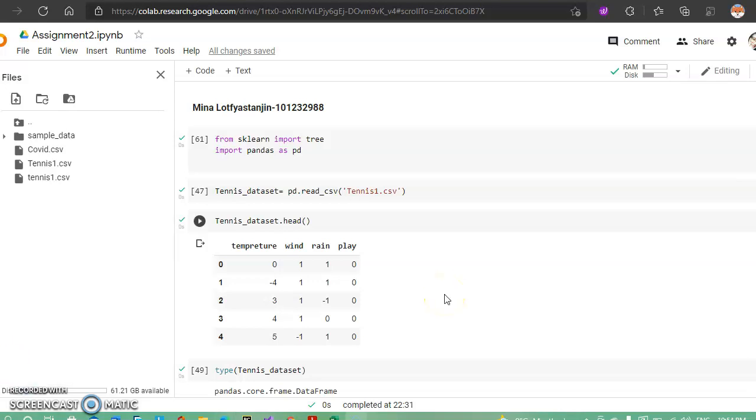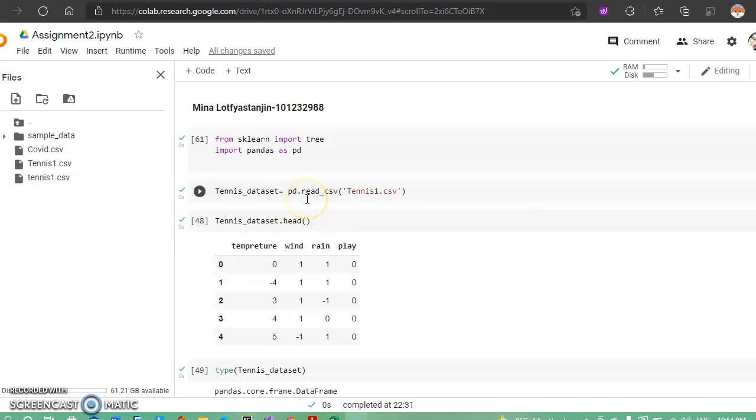Okay, so now we want to know how and in which condition we can play outdoor tennis. First of all, import pandas and sklearn with the data from a created file.